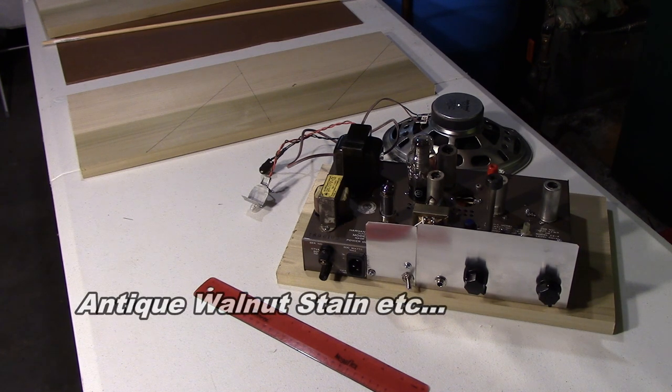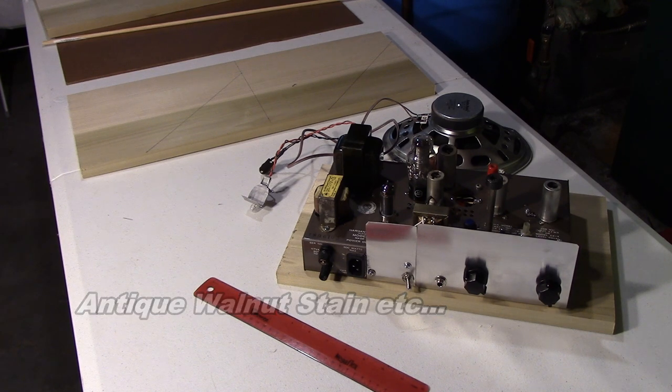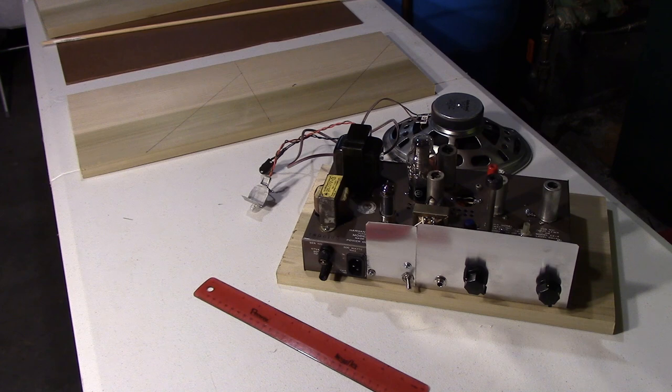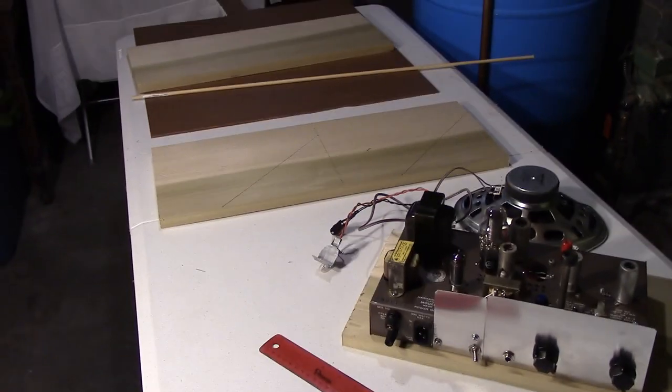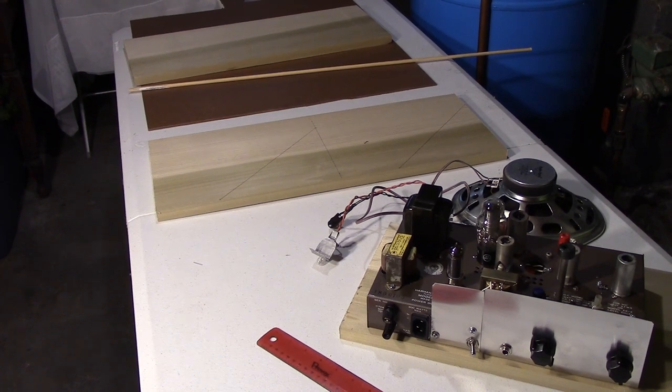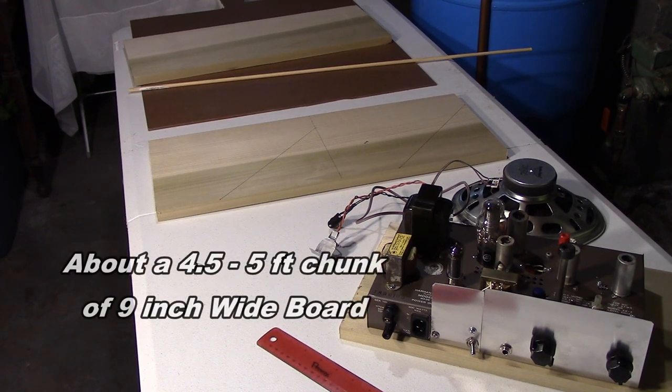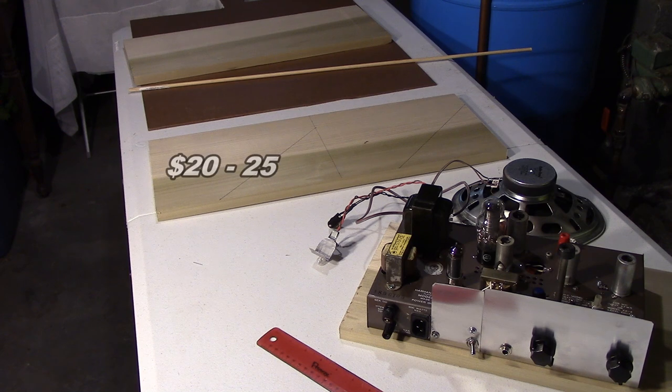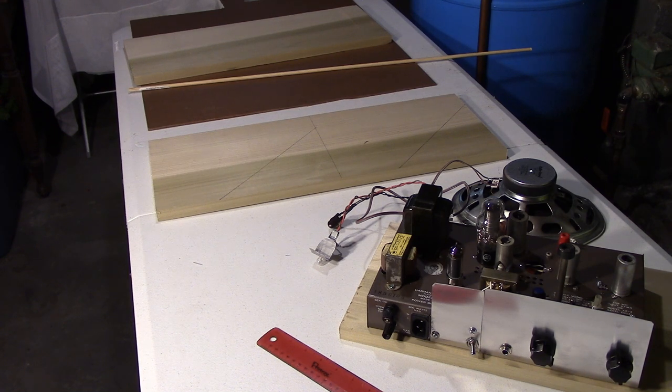The front of the unit and the rear of the unit should be done with some thin poplar plywood type material. I don't have time to go out searching for that today so I'm just going to use ordinary masonite. That can be stained or that can be painted, but the speaker baffle and the back of the unit that is angled, which is where you clip your music, will be made with masonite. The bottom, the sides, and the top will all be poplar and that should give us nice strength.